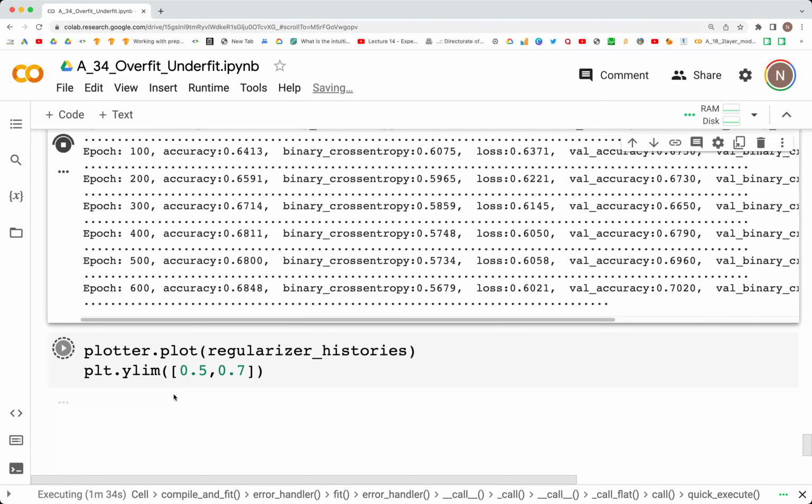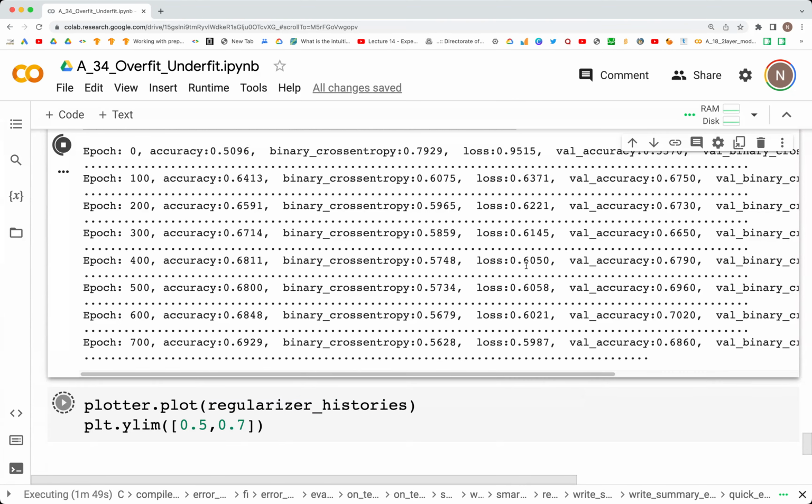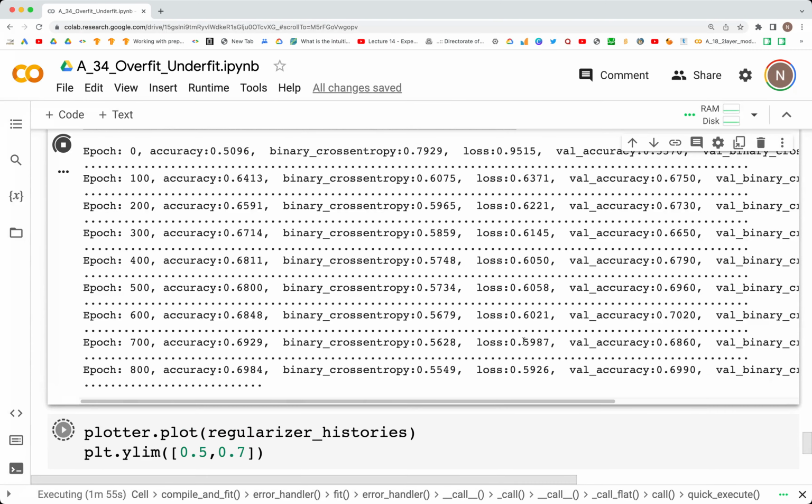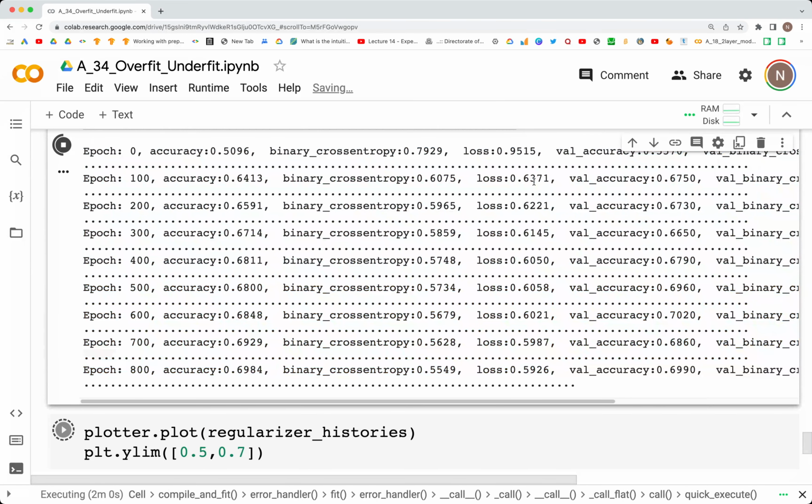So this is 700 epochs, and the loss is steadily decreasing, but it is now starting to plateau, as you can see. It was 0.60 for these many epochs, and then it is now not changing much, 0.59. But initially there was a significant drop from 0.95 to 0.63. So that was good. And okay, so looks like the plot is almost ready.